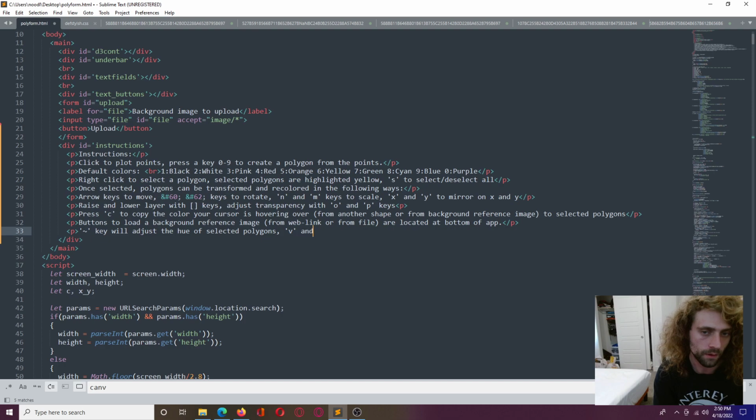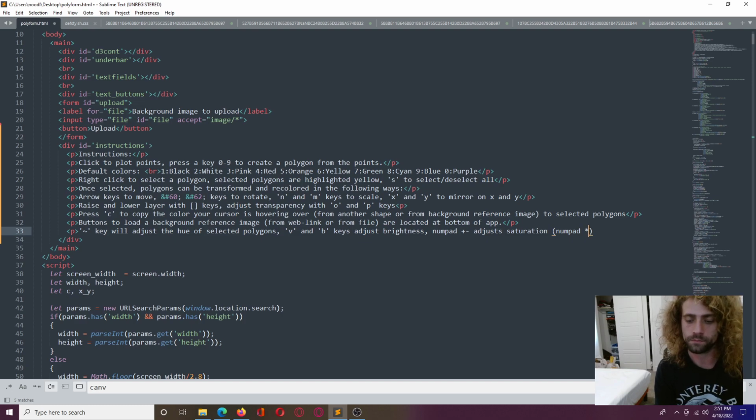V and B keys will adjust brightness and numpad plus minus adjusts saturation, here.